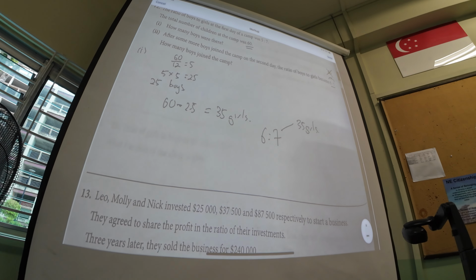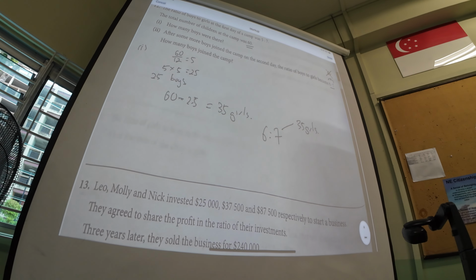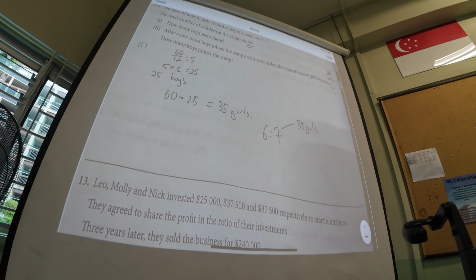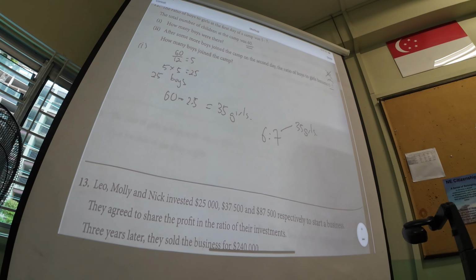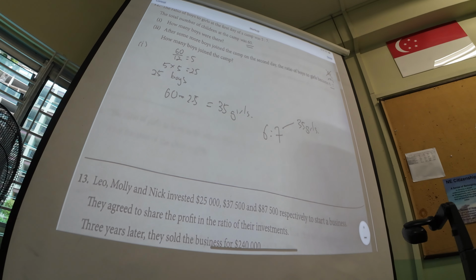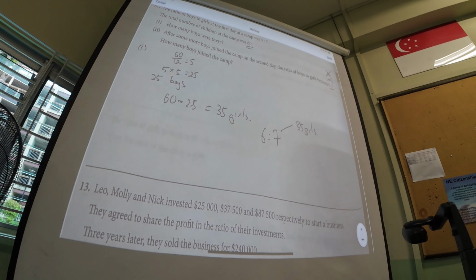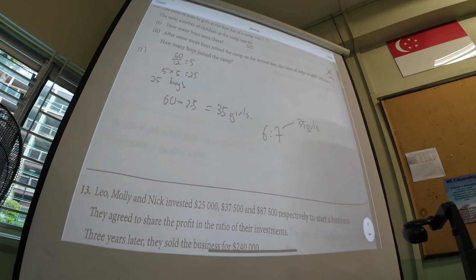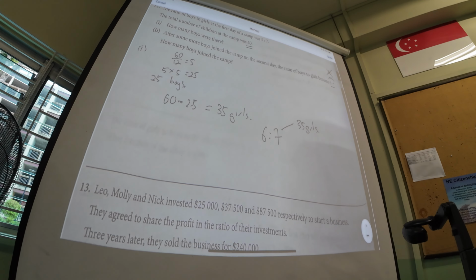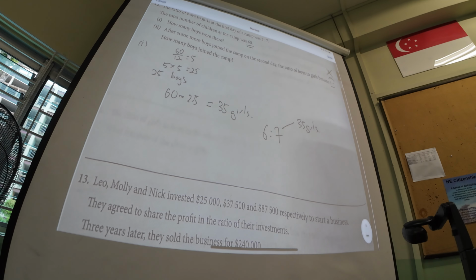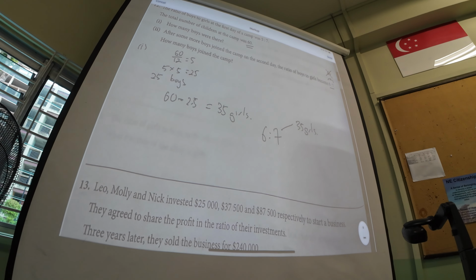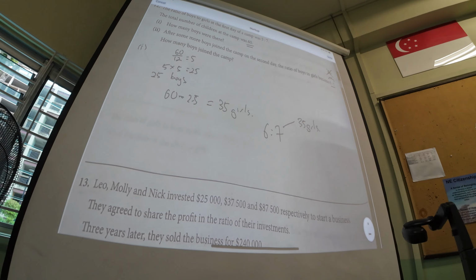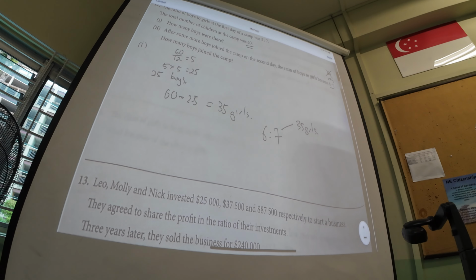Okay? See? Why is it still 5? Yeah, why is it still 5? I did something wrong, I think. We need to find out what the number became. We find out the total.